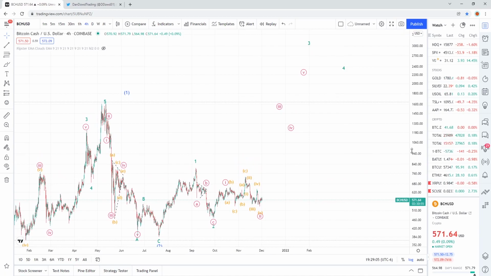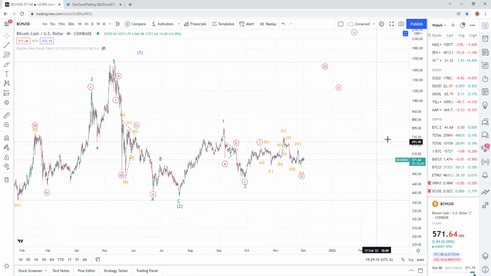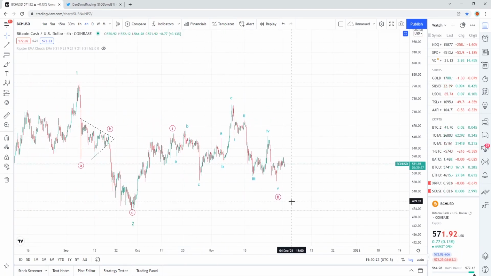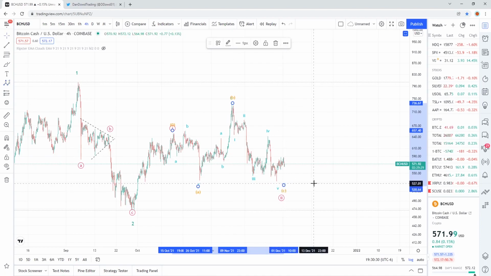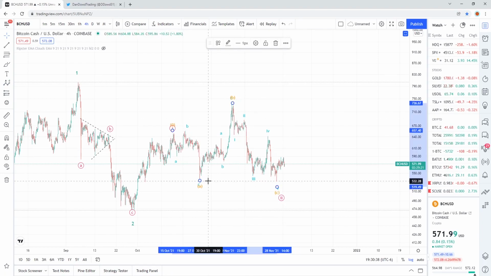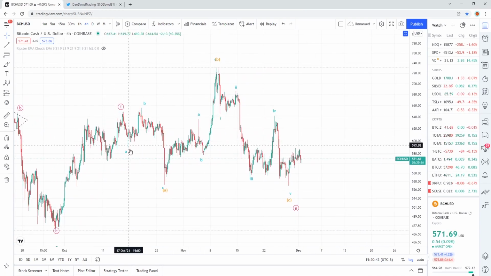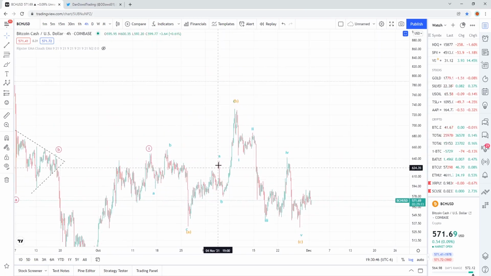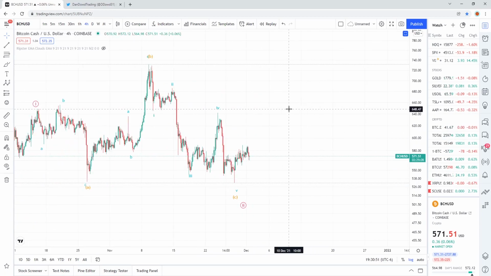Since minor wave 3 must be an impulse wave, that would mean that there is another 5 waves up to the minute degree. If we take a closer look at this minute wave 2, this may be correcting as an expanded flat. In an expanded flat, there is an A, B, C structure, and wave B goes beyond the origin of wave A, and wave C goes beyond the end of wave A. So this very well could be an expanded flat. There's a 3-wave structure right here, another 3 up, and then a 5 down. So an expanded flat is a 3-3-5 structure.